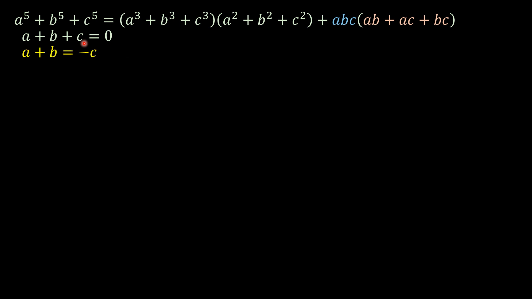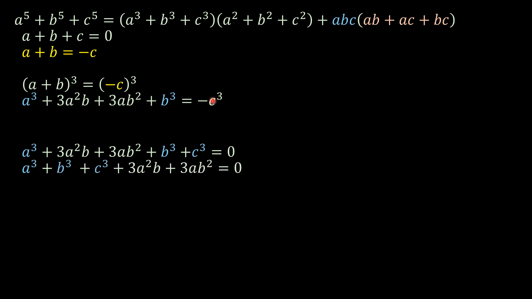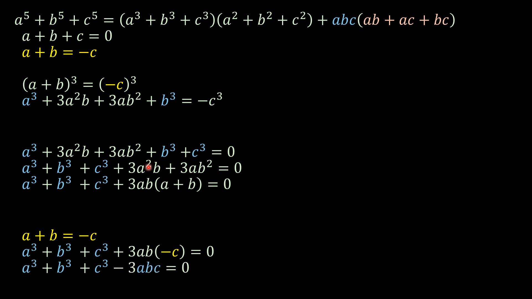So what I'm going to do is from the equation they gave us in the beginning — a plus b equals negative c — because we have the power 3 here, I'm going to take this one to the power of 3 and this one to the power of 2. So we have then this, and then I'm going to send the negative 1 to the left side. Organizing the terms to the power of 3, we have this, and then here we're going to factor out ab. And since a plus b equals negative c, we replace this value and we get negative 3abc.